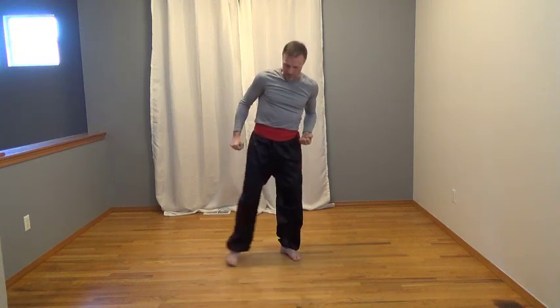Right, other hand out, same leg kicks. One, nothing else moves. Isolate from here up. Two, three, four, five, six, seven, eight, nine, 10. And slide back out to the horse.